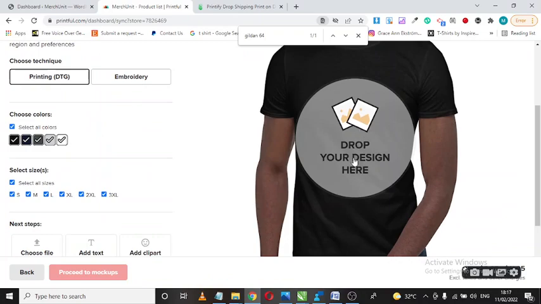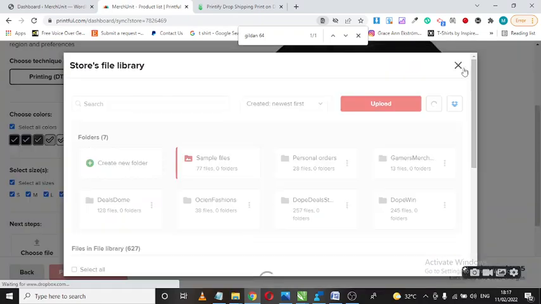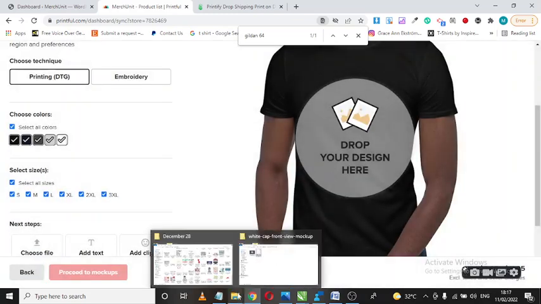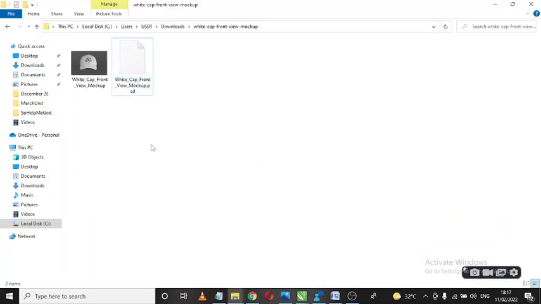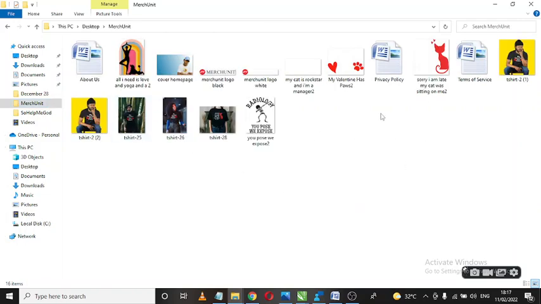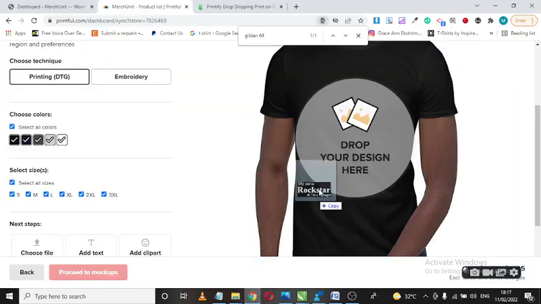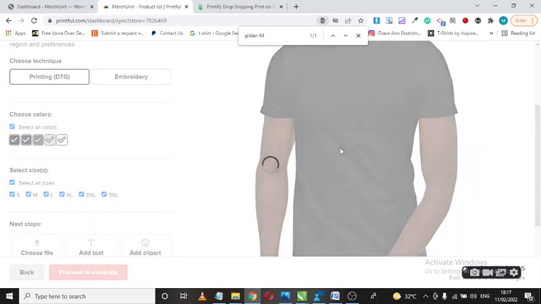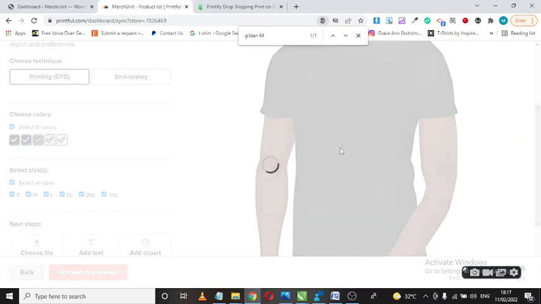It says drop your design here. So what I'm gonna do right now is head over to my computer's dashboard and grab a design and load it on this t-shirt. Let it load.